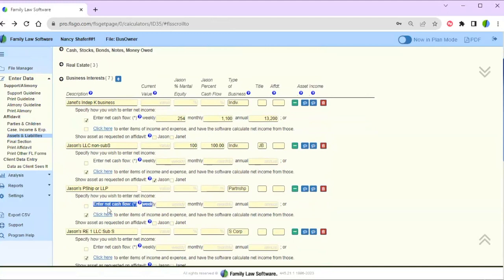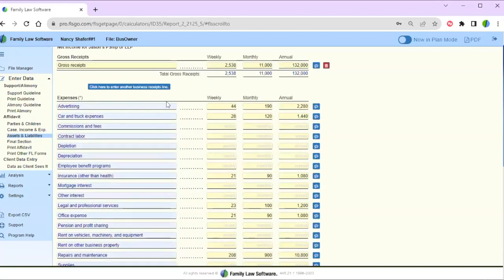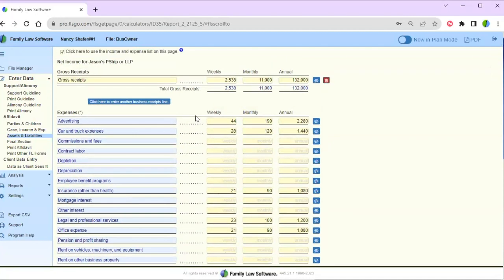But if he may be a 50% partner and you want all the detail, especially if you're going to look later at adding some items back in to income for support purposes, and we'll talk about that, you may want to have the income and expense worksheet completed, but remember that you're only going to put in their partnership share on this one. Okay. All right, next.